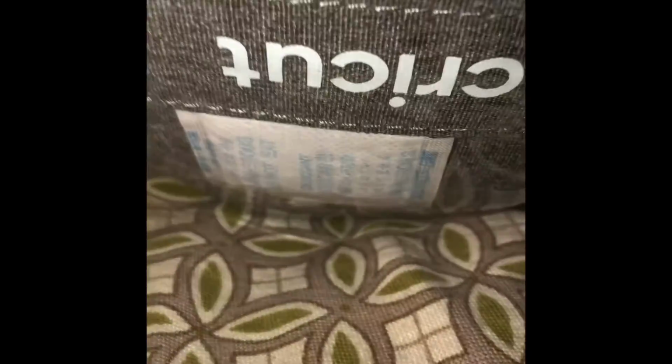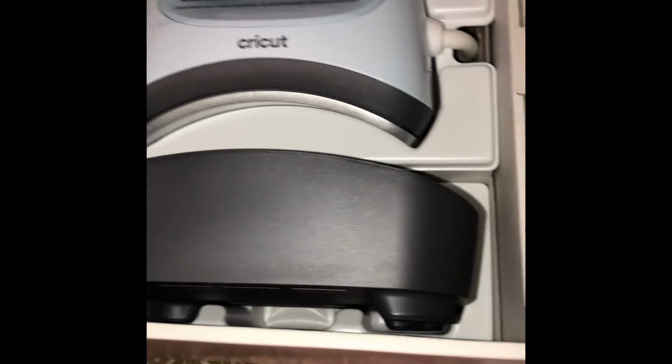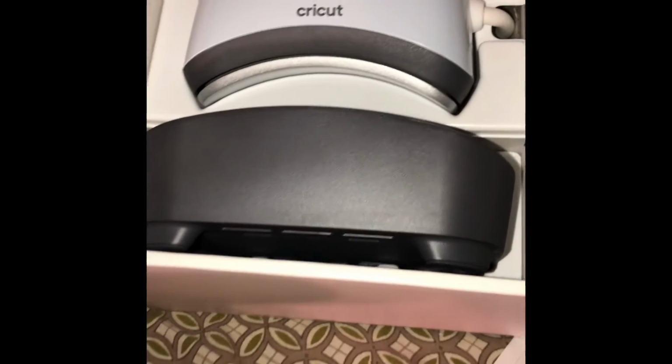It's nothing that's just going to be permanent. Another cool thing about this is it does have a hand thing. I didn't take the plastic off just simply because I don't want to take the plastic off. But it does have a little hand thing to where you can hold it while pressing. So I'm going to take this out of the box, and I'm gonna plug it up so we can do our first press.